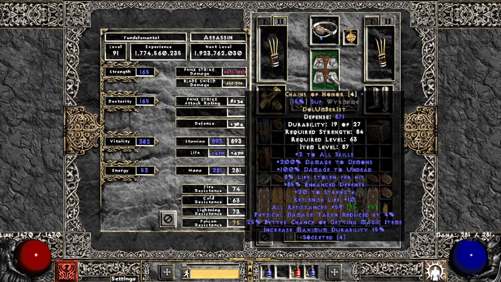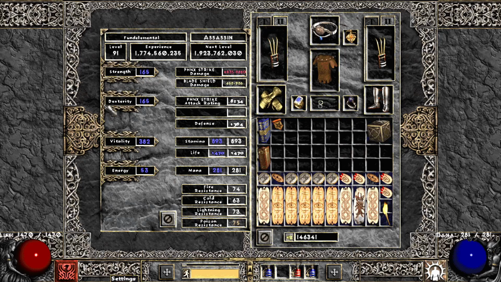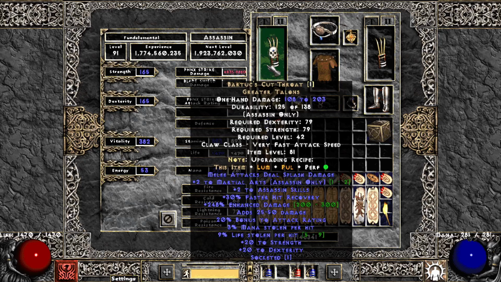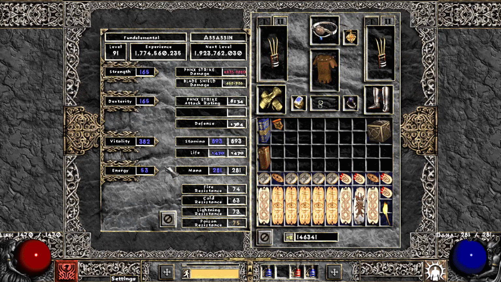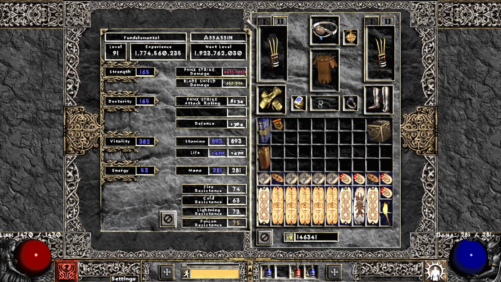So now that we've gone through all this, you just want enough strength to equip Bartuc's or your armor, whichever's higher. So in this case, it would have been 79, and I have a bunch from gear. Dexterity, you can either pump for attack rating or for block rating if you need it. It also increases your flat damage with claws, so that's always nice. And then obviously you can pump the rest into vitality, but the minimum dex would be 79. I would highly suggest more for attack rating and block rating though.